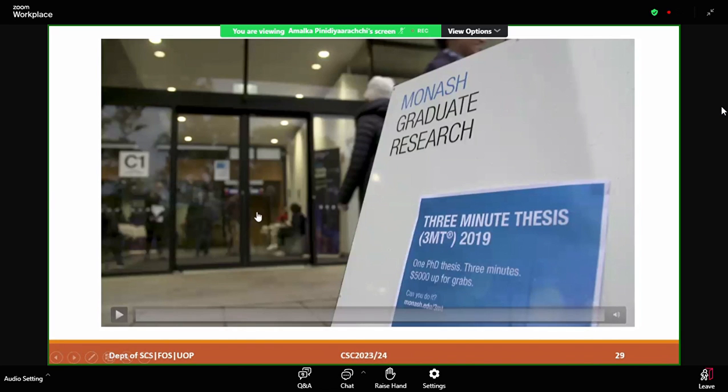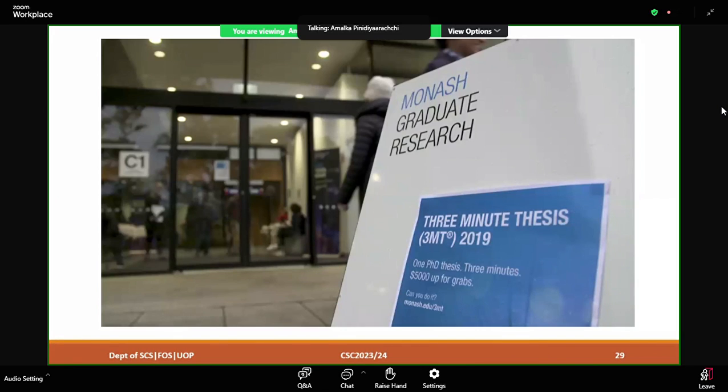Now, this is what I wanted to show you as an example presentation. I mentioned that I picked this one specifically for a number of reasons. One, it is done by a Sri Lankan who is studying at Monash University. This shows the ample amount of opportunities that will come your way once you graduate from especially a university like Peradeniya. And this also shows other things. As you can see, it goes as the 3-minute thesis presentations. This was from 2019. You can look up, there are enough nice 3-minute presentations that you can listen to. I picked this one specifically because of a specific reason.